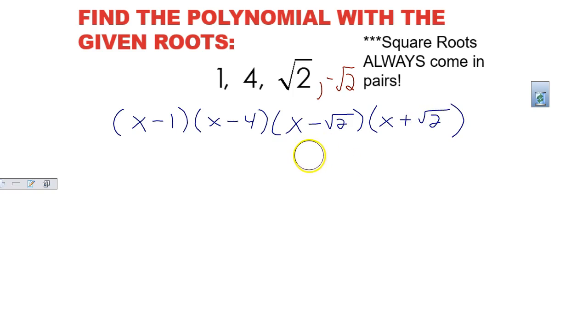So just a quick reminder that when we multiply this, we have to multiply the square roots first. That has to be part of our first step. And the other two we can go ahead and multiply together as well, but those have to be together to make life easy for us. I'm going to go ahead and fast forward through this, and I'll see you at the end of the problem.